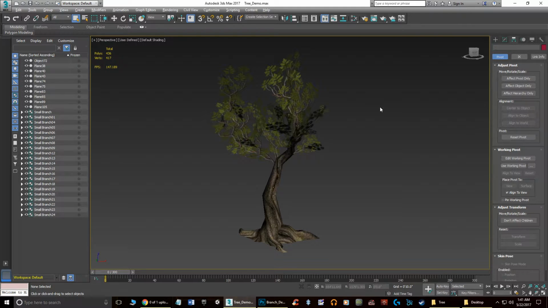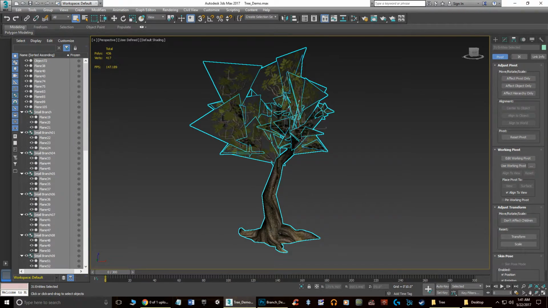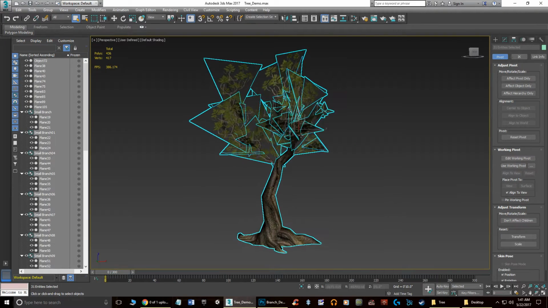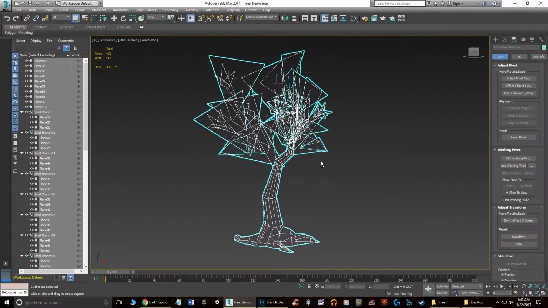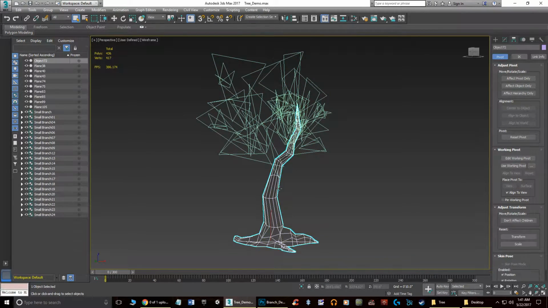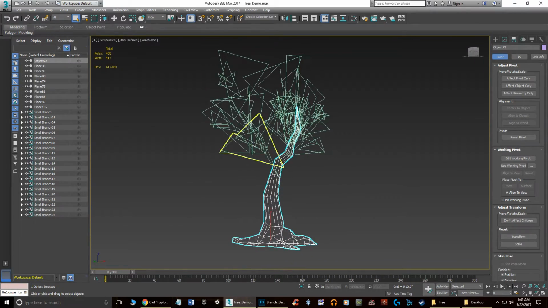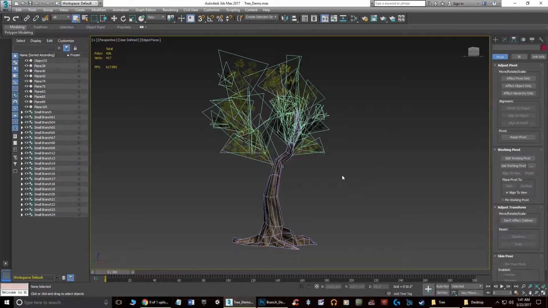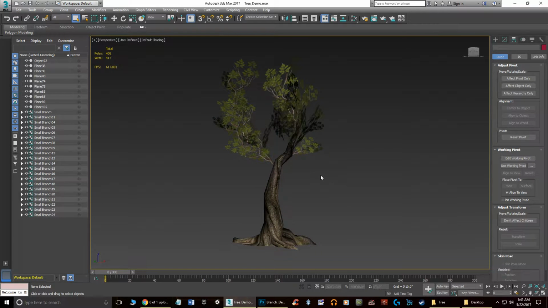In this third video of the Alpha Textures tutorial series, I want to show you how you can create a tree. This is an example of a tree that I created. You can see right here, I use triangles to create each one of these. If I select the whole model and hit F3, we can see it. The only thing that's full 3D is the trunk right here, and all of these are planes. I just have a bunch of different planes that make up every one of the branches.